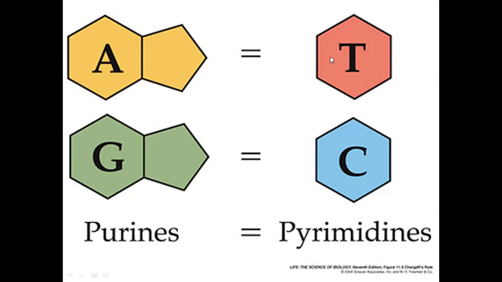Pyrimidines have only a single ring-like structure. They have a hexagonal structure, whereas purines have two rings. Out of these two rings, one is a hexagonal ring, the second one is a pentagonal ring. So two rings are present in purines, one ring is present in pyrimidines. The word pyrimidines has more alphabets, but it has only one ring in the structure. Purines has fewer alphabets in the word, but they have two rings in the structure. In this way, you can remember the number of rings present in purines and pyrimidines.